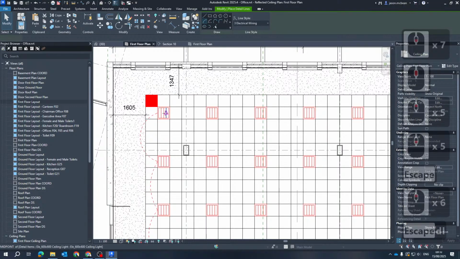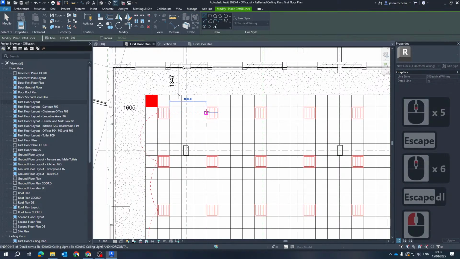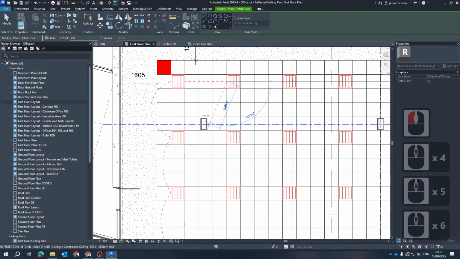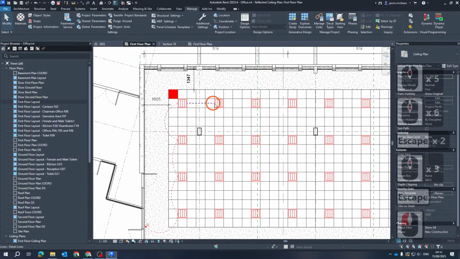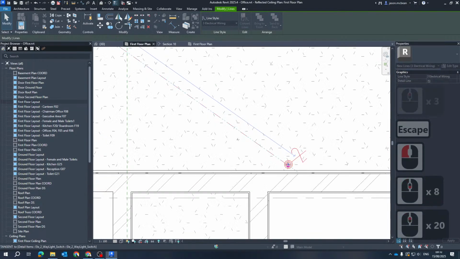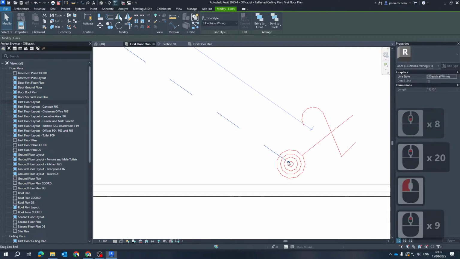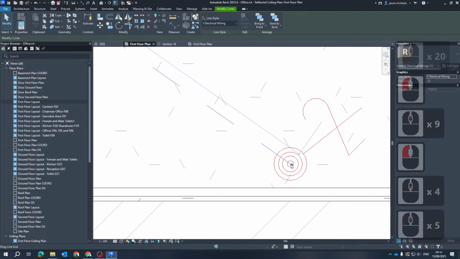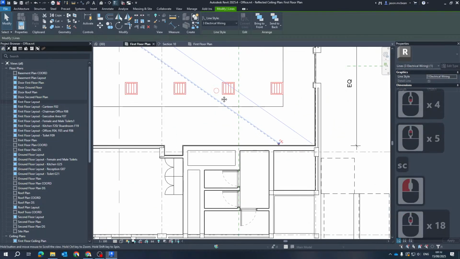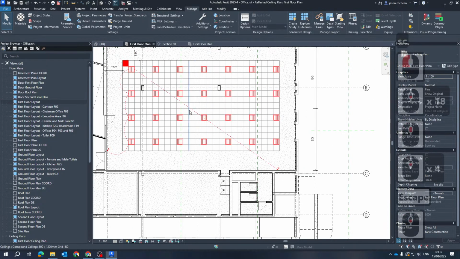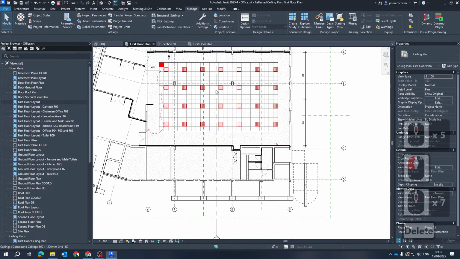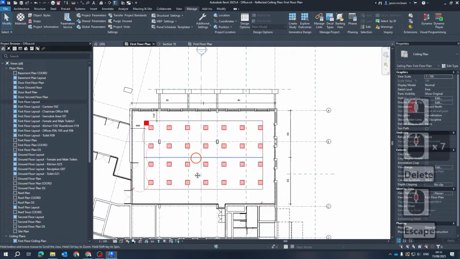Then we're going to go detail line again. So here you just need to connect these in a circuit. So you might go back and then back here again, back, back, back. All that you have to understand is to complete the circuit, this will need to go back to this light fitting. Okay, snap to the center. So SC, snap center, and remember that will need to be an arc again. Okay, I'm just using straight line work, but in essence, you're using arcs the whole time. So create a circuit, put in your symbols.